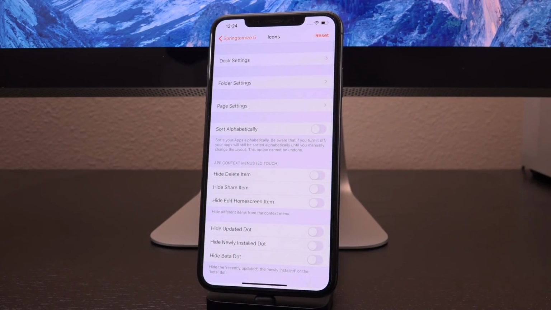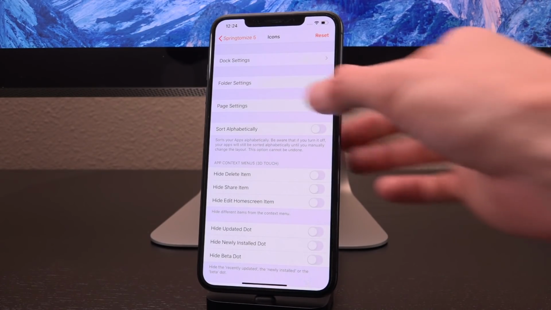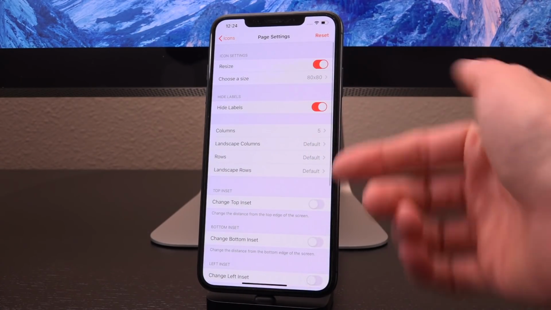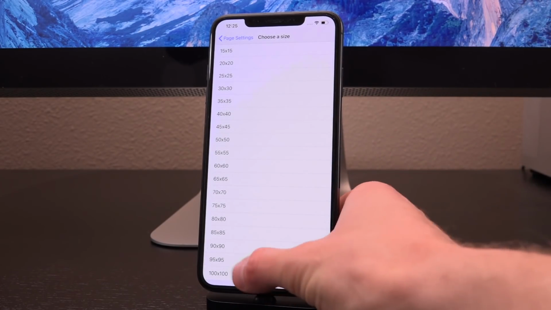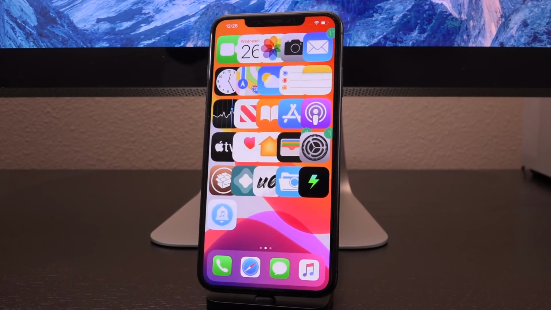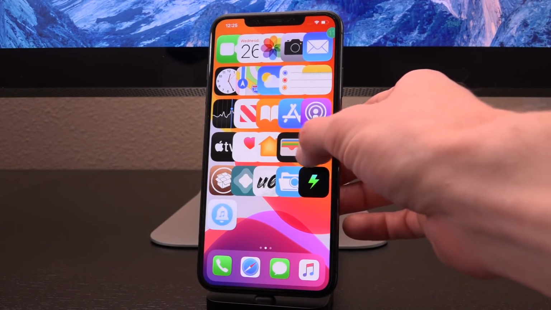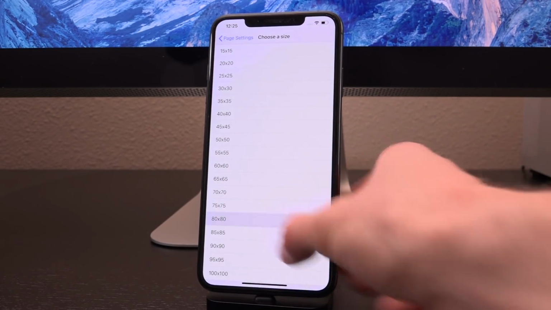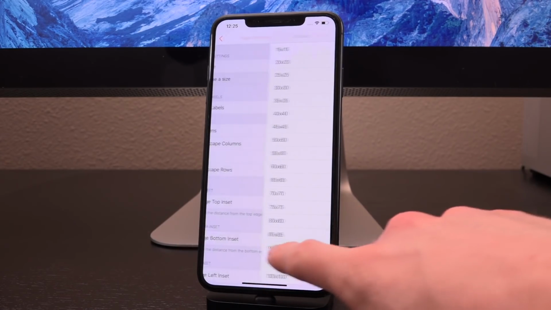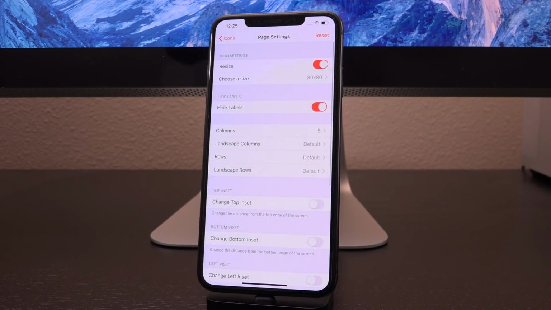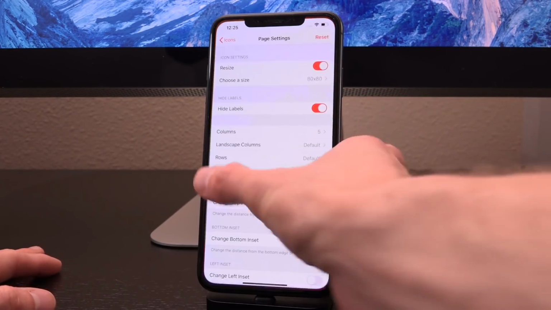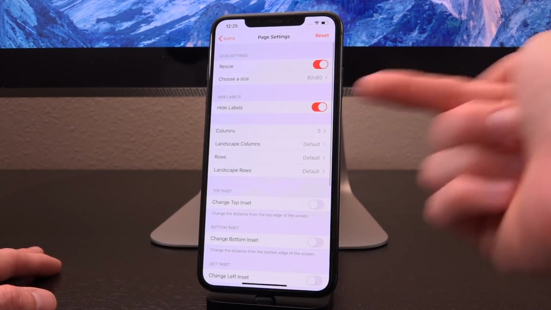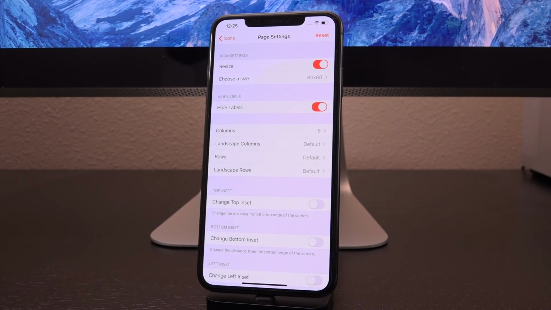Some other, of course, really crazy cool things that you can do reside inside of the icons section. You can actually add custom settings for your icons just on your default pages. You can see mine are set to 80 by 80. You can go real crazy if you want and max it out to 100 by 100. Now, most of these settings you actually do not need to respring for. Some you do. If you do, it will let you know. And if for whatever reason they just don't apply or it doesn't look like they're taking effect immediately, then you can always just try to respring, which is back out at the main section that I showed you guys previously.